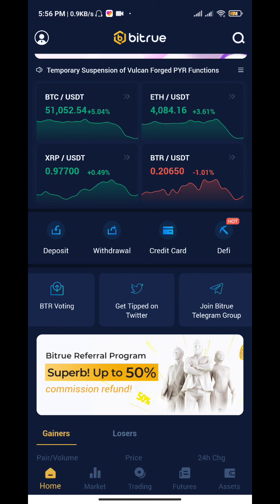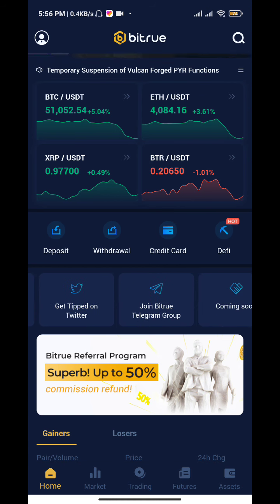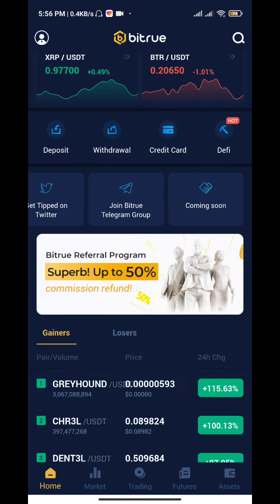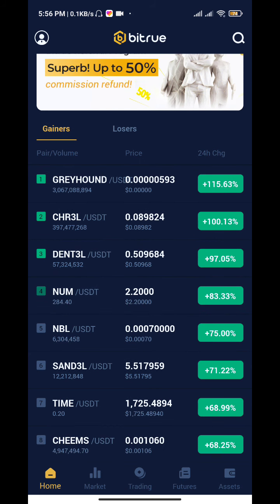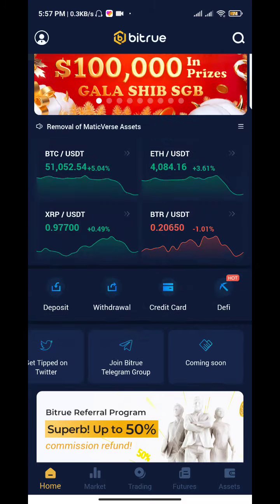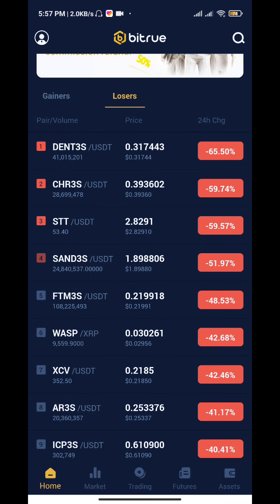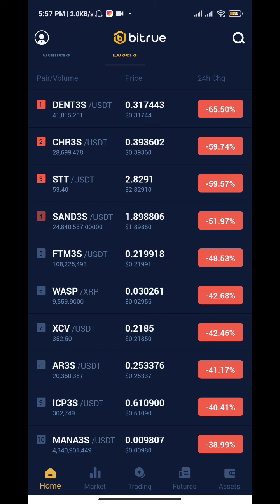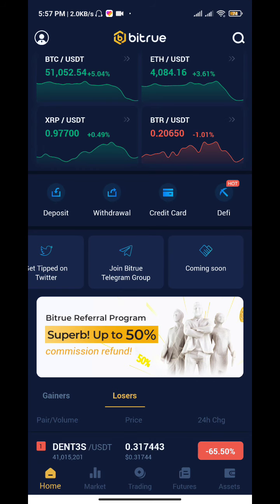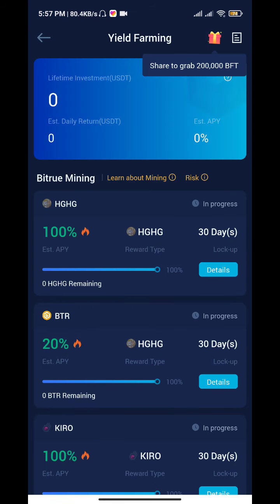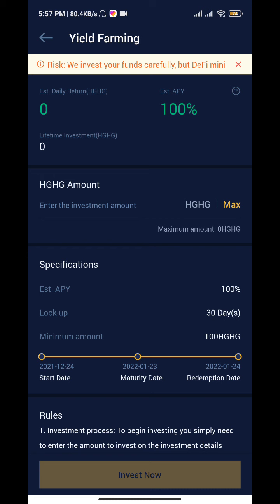These are the trading on Twitter, join the Bitrue Telegram group. You can join the Telegram group. Now these are the coin gainers. For example, you want to buy any coin, and it will go up. Gainers, these coins go up and people are in profit. These are the losers. People are in loss because they sell and buy these coins and these coins came down. Now dip. You can see the dip option. Deals, invest now. How much do you want to invest here? You can also get profit from dipping.